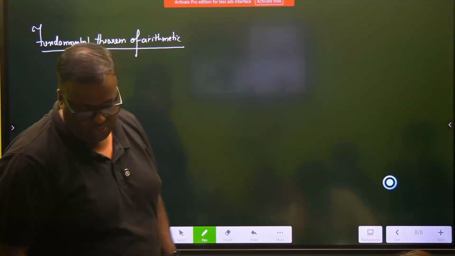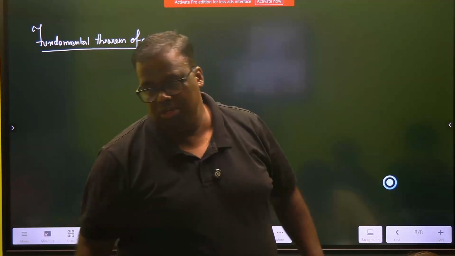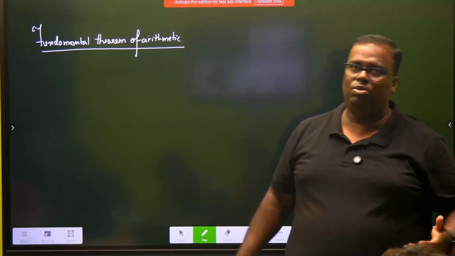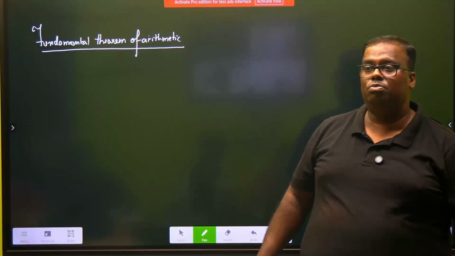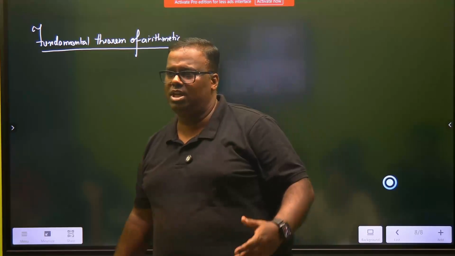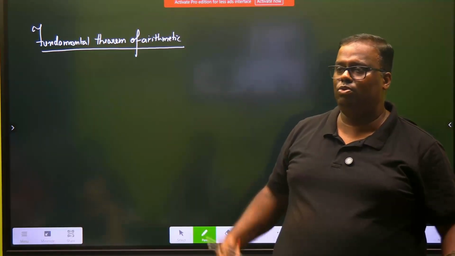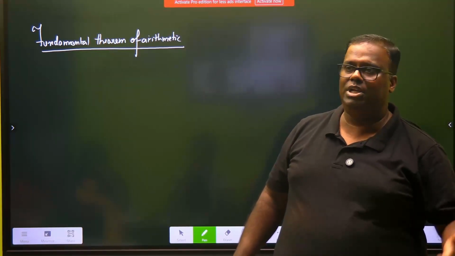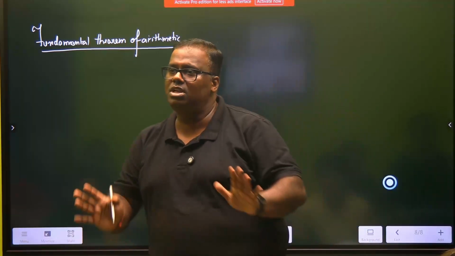Before understanding the fundamental theorem of arithmetic, you should be familiar with what you mean by prime numbers. Prime numbers are numbers which are only divisible by itself or by 1, right? What are composite numbers? Let's talk about a composite cake. What is a composite cake? A chocolate and a vanilla cake will be called a composite cake. Wherever you have two fragments contributing to one, like a composite wall, it will be half brick and half concrete. Composite number means some prime numbers are inserted inside it.